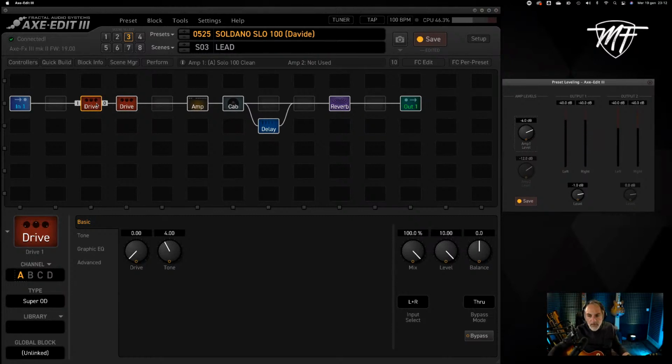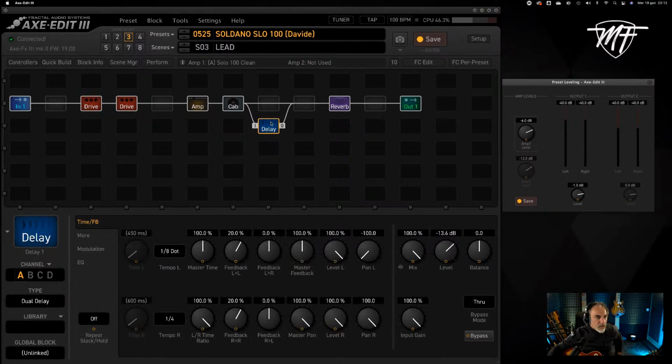Very nice. Angie, watch the bypass mode of the parallel delay, let's see. Correct, Angie. So Davide, please take care about this. When you put the delay in parallel, you have to put the mute FX, not the thru, because when you bypass, I can show you what happens.